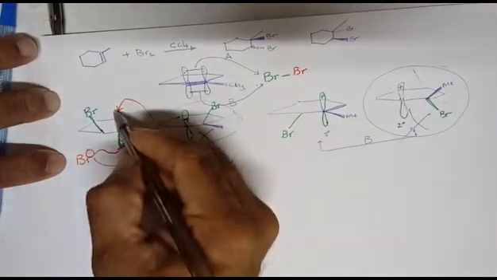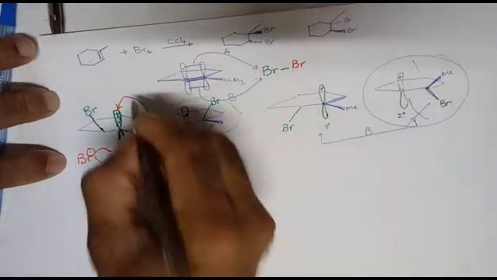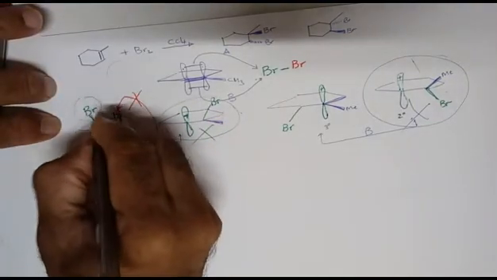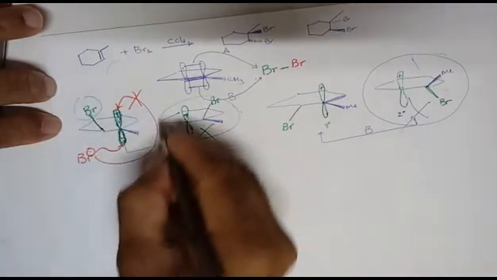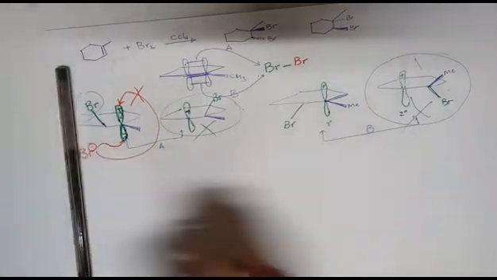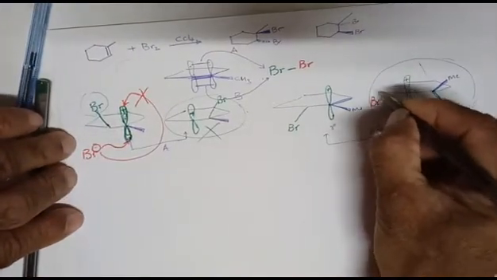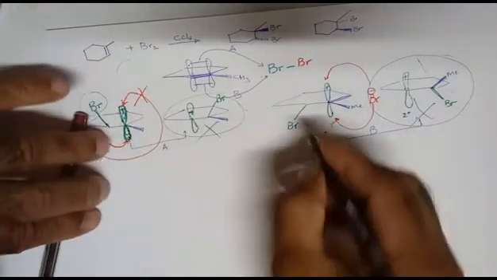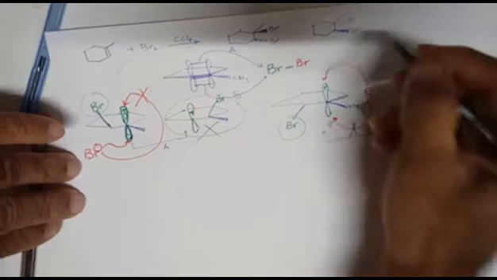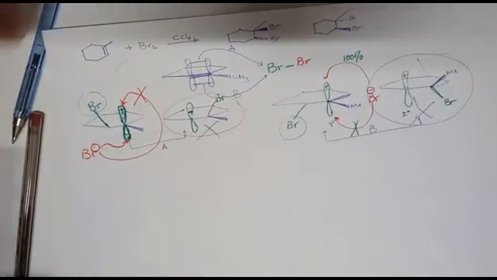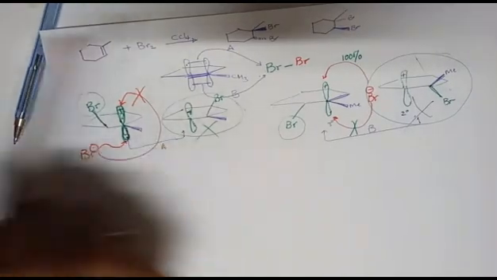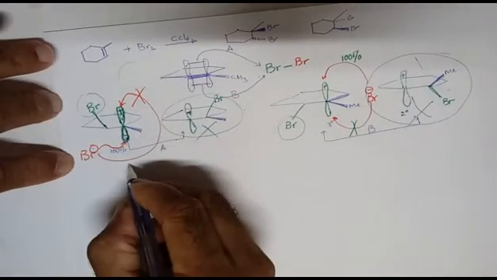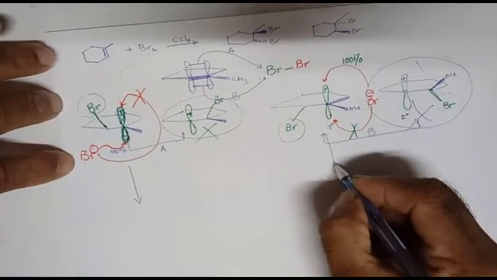And if we attacked from this side, it's synfacial. If it is attacked from this side, antifacial. I'm going to cancel that, because having bromine here, this bromine is going to obstruct. It's not going to allow this second bromide to come this way. Same way, in this case, second bromide had a choice of coming from top or from bottom. In this case, this bromide is sitting on the bottom side. So this is going to be blocked. So this is the only one, 100%. Right? So understand that we have a clearer answer in this case. So this is going to be cancelled. This is going to be 100%. So this leads to a single product now.